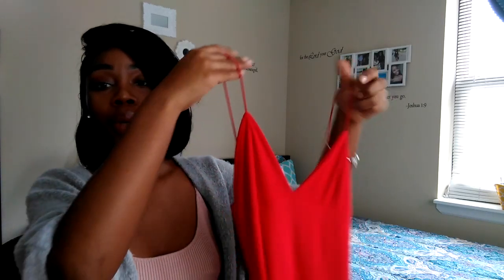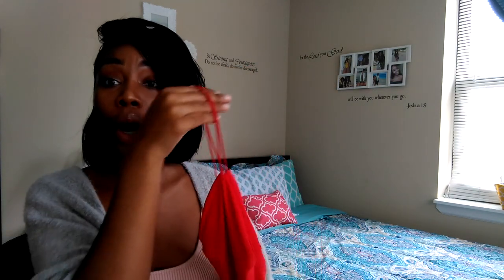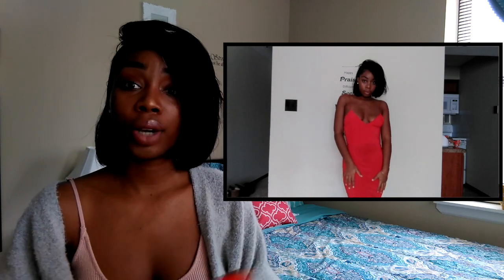The second look is a beautiful red spaghetti strap dress. I love the way it looks on my skin tone. The material is not sheer but it is thin, so if you're wearing this out for a night on the town I'd suggest putting a really nice warm sweater, a cute jacket, or even a blazer over top — just to keep it a little more classy and covered since the shoulders and arms are out. It has a really nice open neckline and looks stunning with a red lip.